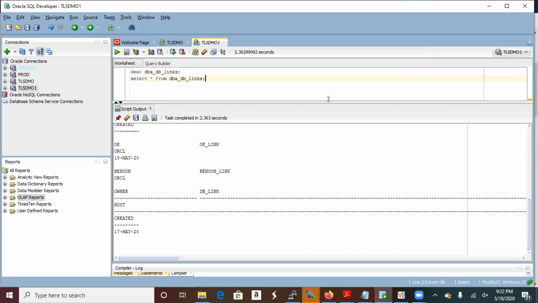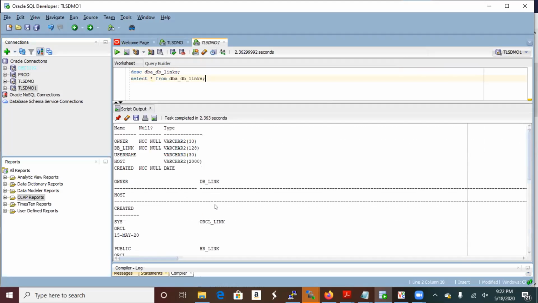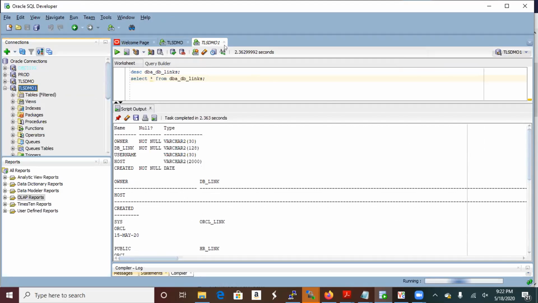When you have multiple databases like you're having now, let's say you want to work on the other TNS demo, I just click on it and I start working on it. This one is TNS demo 1. It will show you here which one you're working on. That's why you give it a specific name.